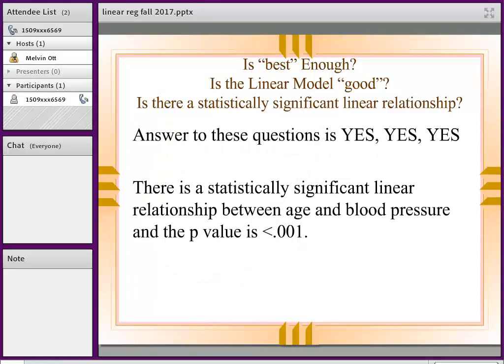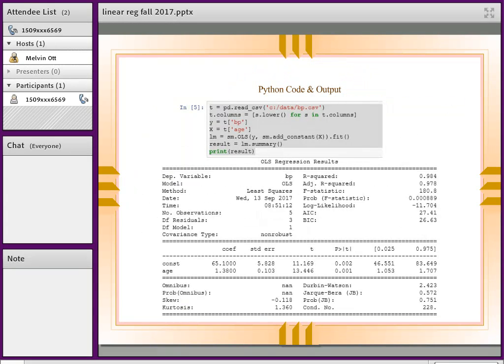Okay, so the answer to all of these questions was, is this model really good? The answer is yes. Is there a statistically significant linear relationship? Absolutely yes. How significant is it? It gives a p-value that's less than 0.001. And many times your software will just report it this way. It'll calculate that p-value, and it won't give you the exact number like I looked at there. It'll just say p less than 0.001. That's why I cut it off there, because that's generally what software does for you.